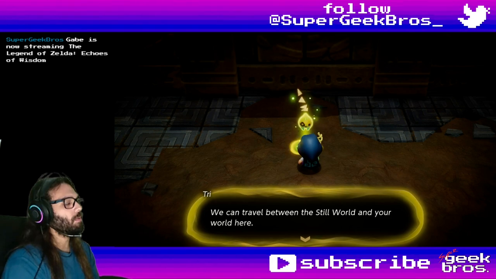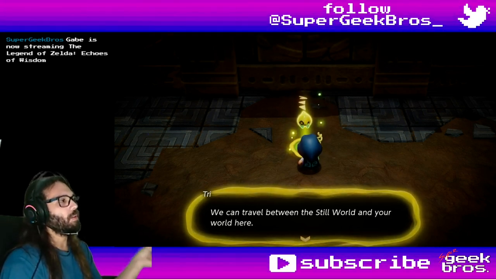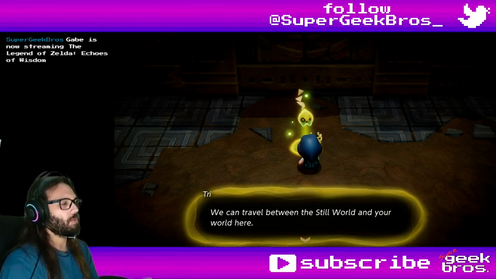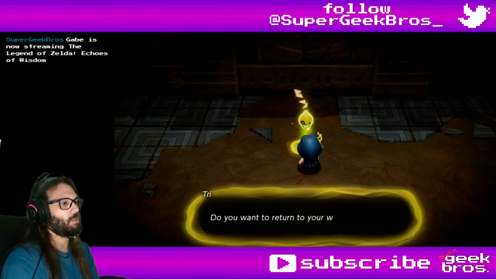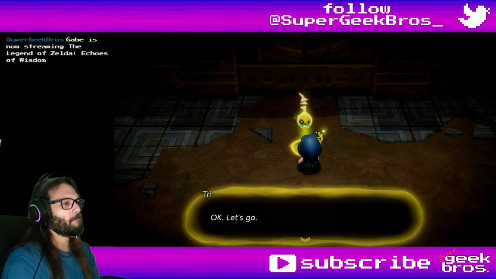Oh yeah, those things were brought into the rift and then make echoes in the real world to cover the rifts. But the originals are still here and we can come back to this still world. Do you want to return to our world? Yes, please. Okay, let's go.